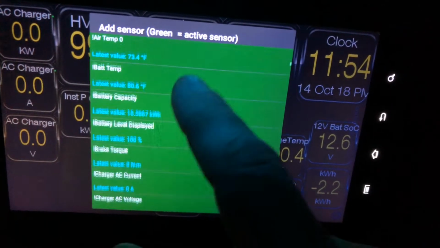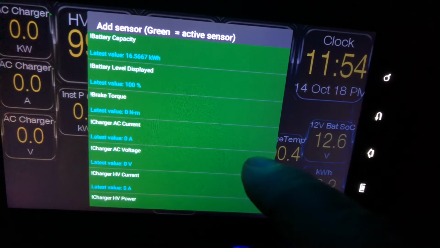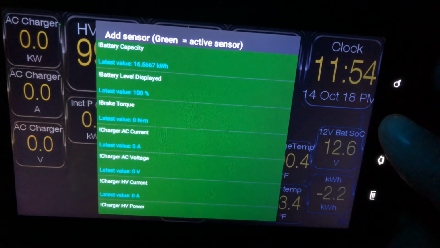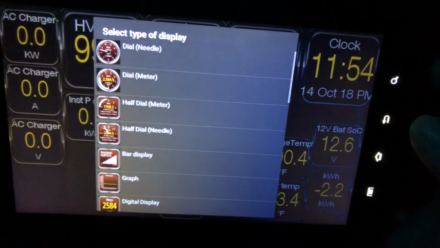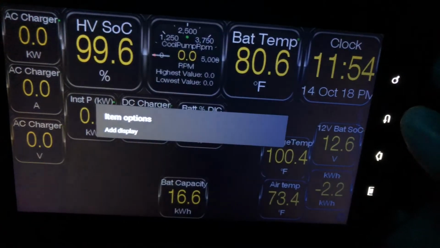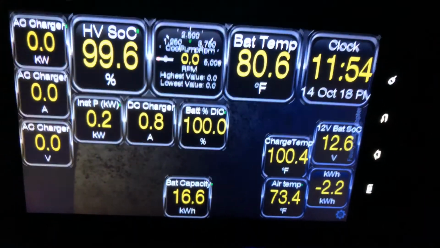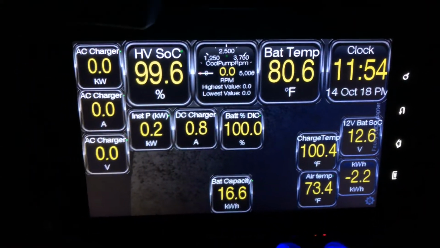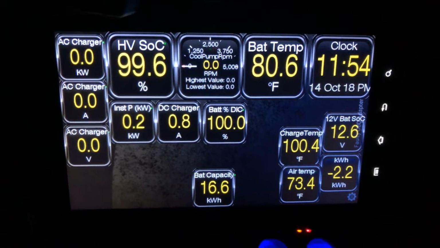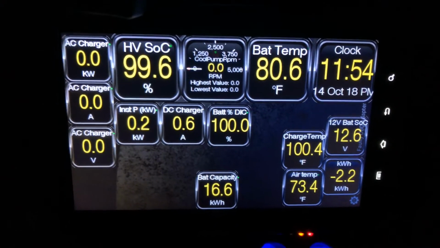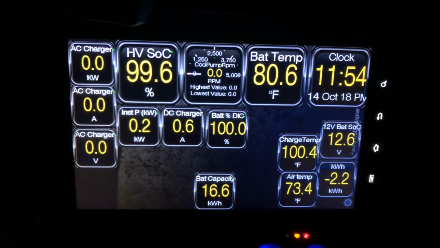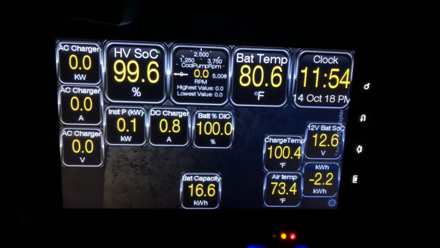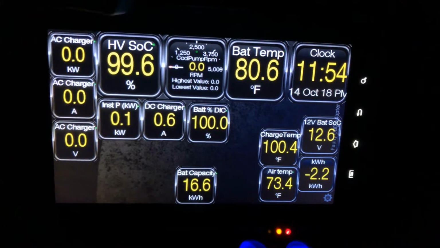But what I did was, I imported both of those CSV files. And what I actually did, maybe in better terminology, is put them both into the extended PIDs folder in Torque Pro, and then just import both of them into Torque Pro.